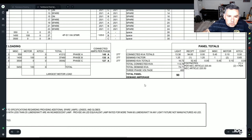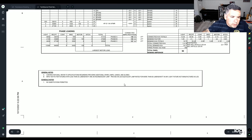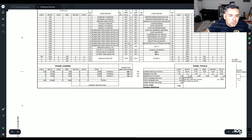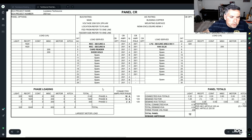So the actual total demand of this panel that we're looking at is actually 90. In New Mexico, when you install a new panel, it can't be anything less than 200. So that's why it is what it is. You can do a sub panel or whatever less, but you cannot do a new panel. And since this is going to be a new panel, looks like. So this is your 120 panel. Another 120 panel, section 2, section 3, and CR. There's a secure area in this one, which has its own dedicated panel.